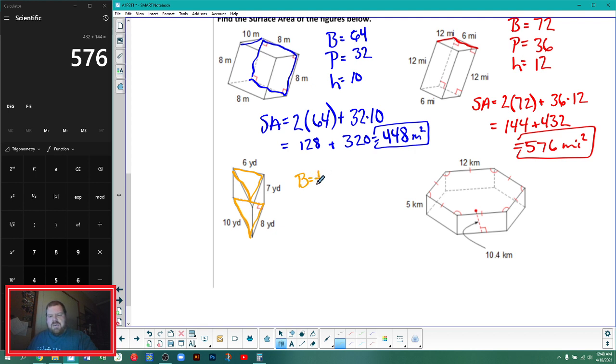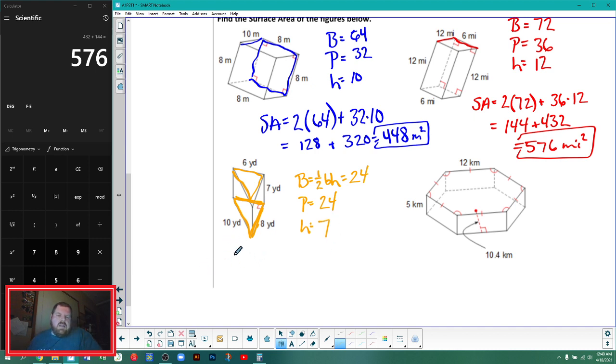And so area of the base is 1/2 base times height. So now we have a base within a base. That's okay. You just got to track which one you're talking about. So right now I'm kind of thinking about the base of the triangle. Maybe I call that the 8. So 1/2 times 8 is 4, times the height perpendicular to the base. I had 4, and 4 times 6 is 24. So we get 24 for that area. For the perimeter, I have 6 plus 8 plus 10. 6 plus 8 is 14, plus 10 is 24, and the height is 7.